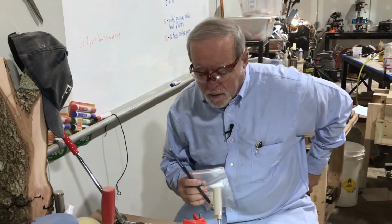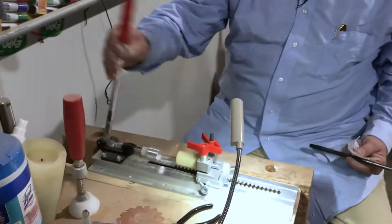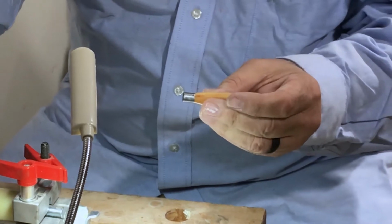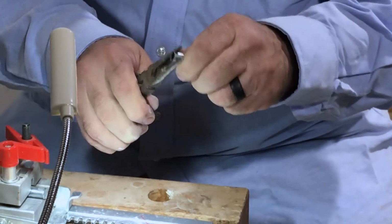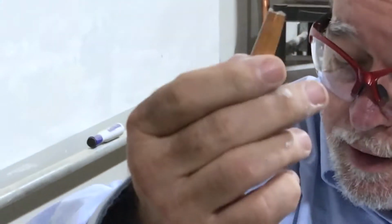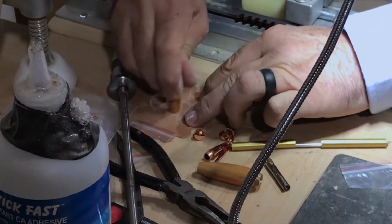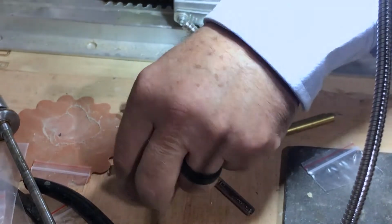Okay, so I've moved to the pen assembly station, and this contraption is actually made for pen assembly. You can see here where the shoulder, the metal shoulder, has actually glued itself to the end of this piece, and that's okay. Doesn't hurt anything. Just pop it off. If you can see this, there is CA finish on the end of that point, and so I've got to get that off. It'll ruin my pen. So I've got a little piece of sandpaper right here, and I'm just going to sand it off.